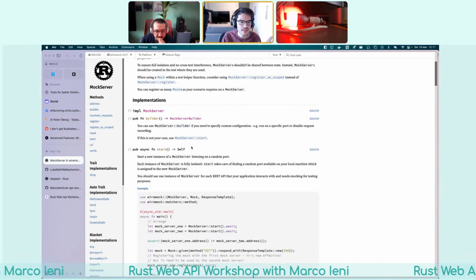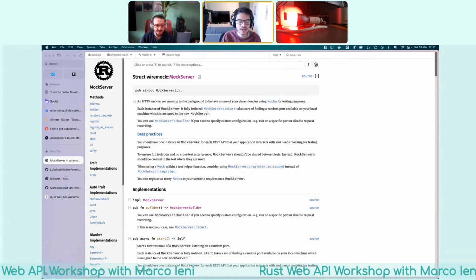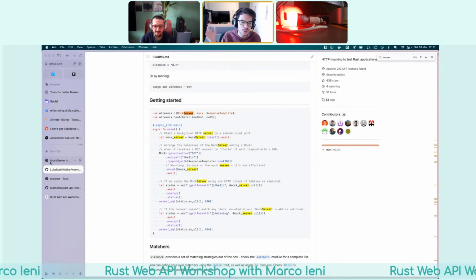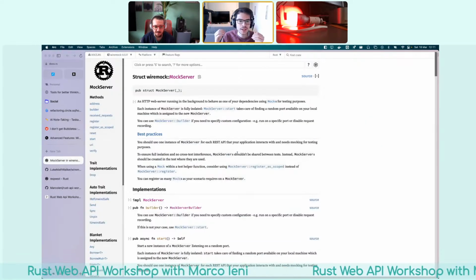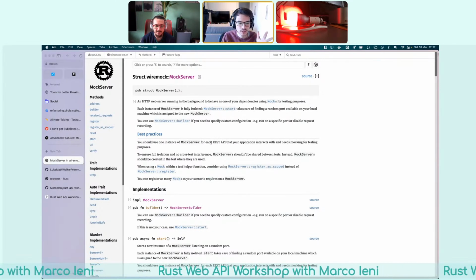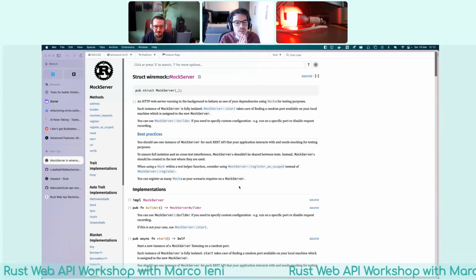But what I like is that every library has the same format, so if you're a library author, you don't have to create a website for your library and figure out which platform to use for the docs. You just write the docs near your code, and it's rendered like this.